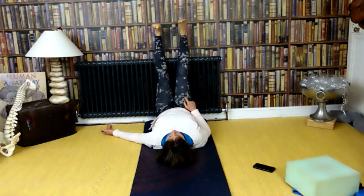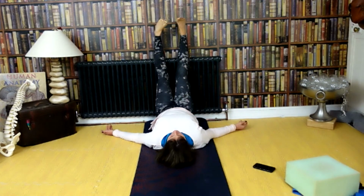The other one. Outwards. 1, 2, 3. Ooh, 4. It went away. 5. Inwards. 1, 2, 3, 4, 5. Okay, both there. Now rotate outwards.